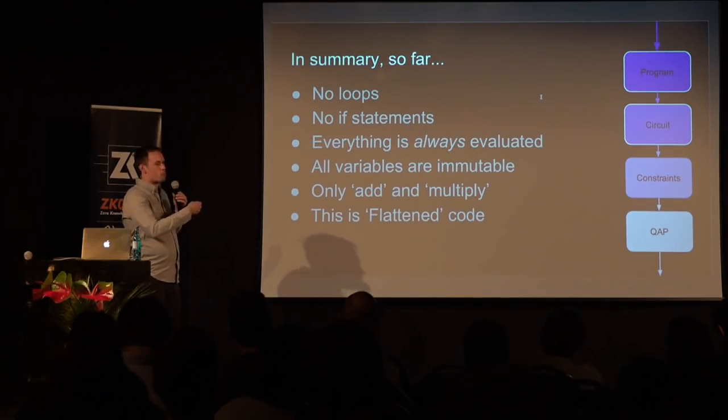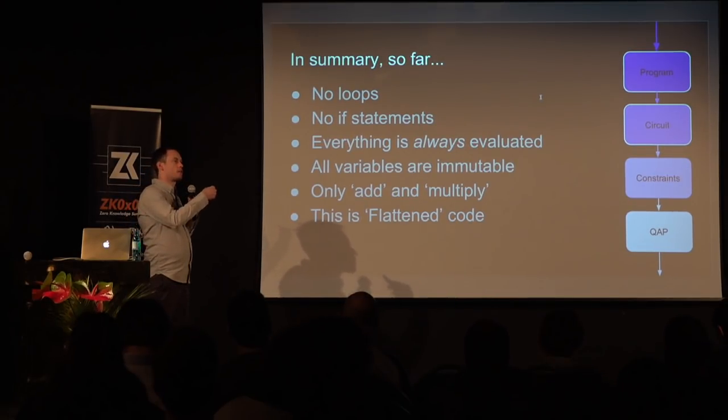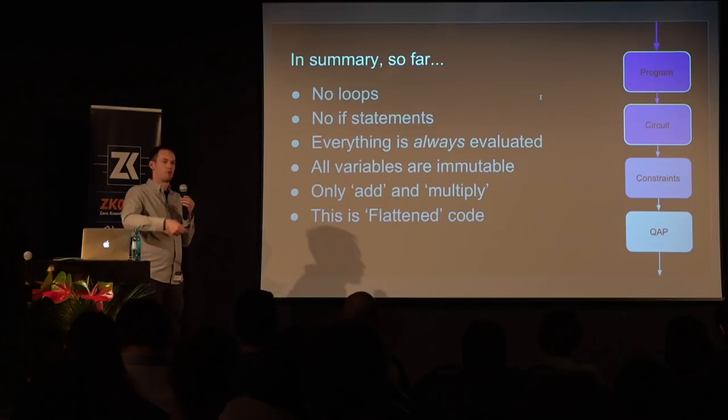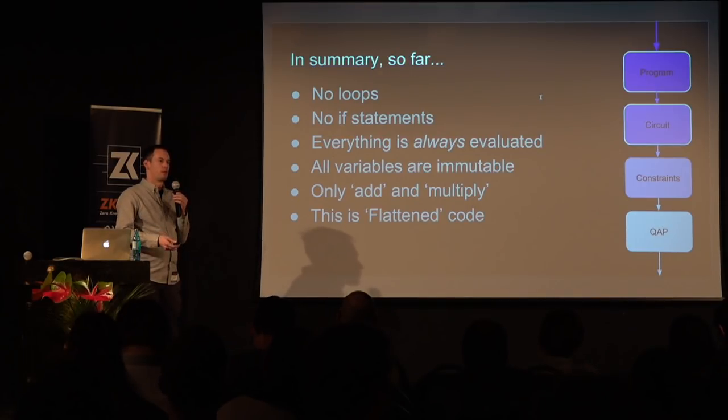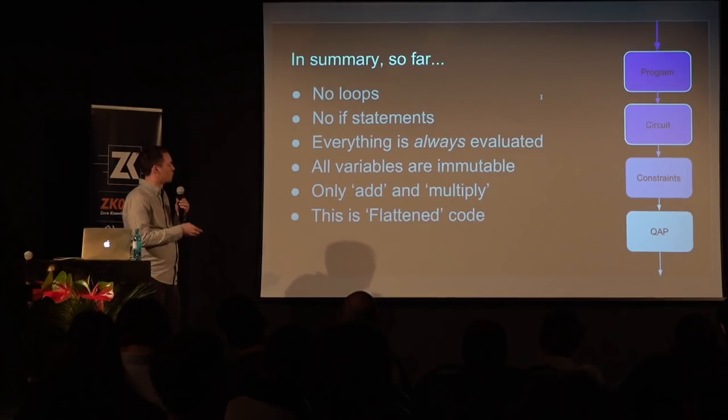So this is the process of flattening code, where you're taking a set of statements and then turning it into the flat, almost visual representation of the circuit, where everything that it could possibly do is known. And the next thing you need to do is to evaluate it, just like a real circuit. This is the processor or the die that you're working with.